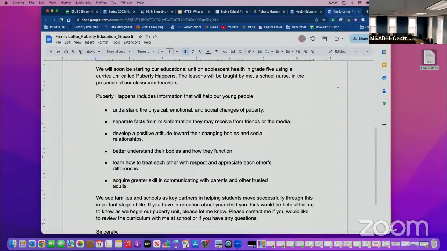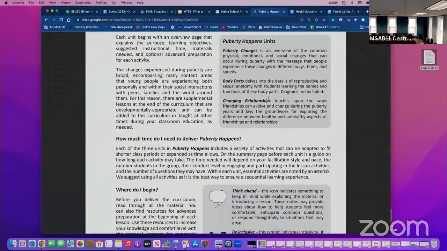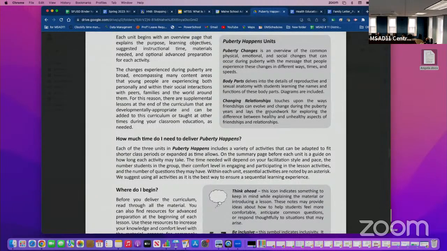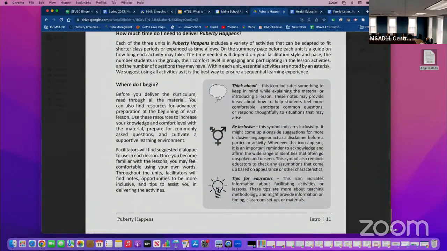There's a think-aloud, and there are notes about, let me see if I can find that. I think it's on the next page. Yeah, those are the 3 units: puberty changes, body parts, and changing relationships. Those are the 3 lessons. And these are kind of like teacher tips.